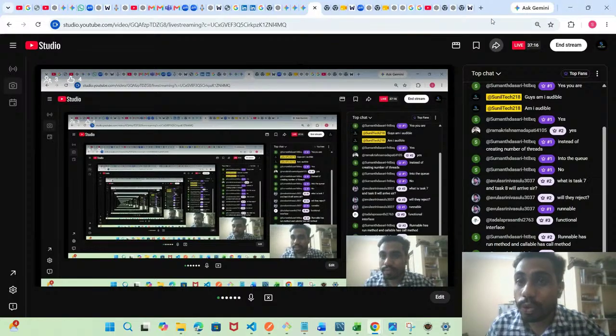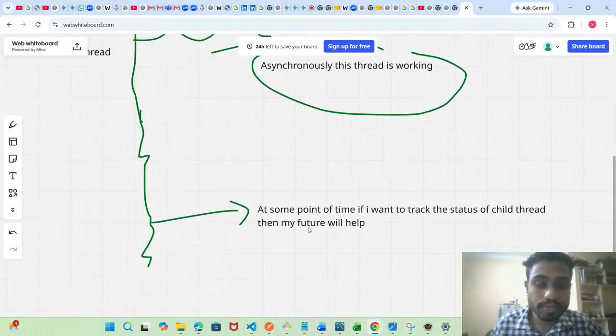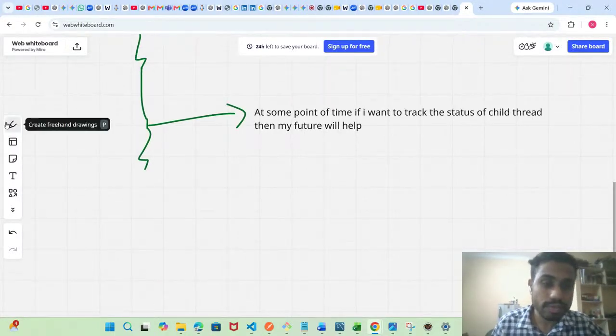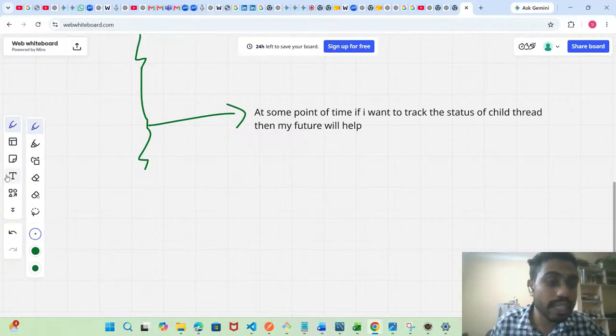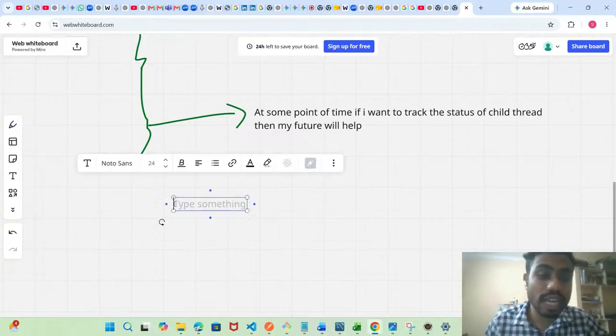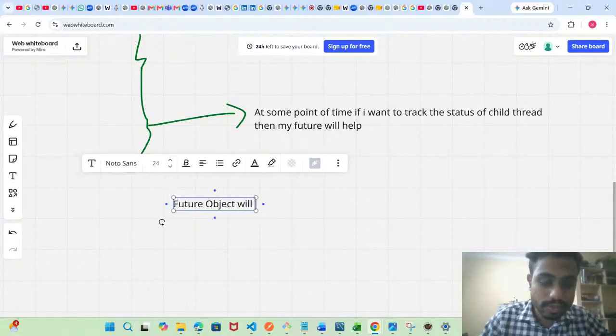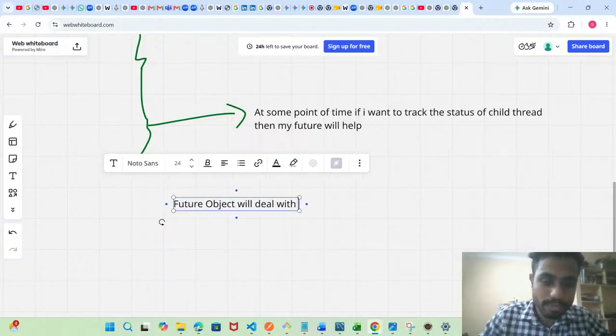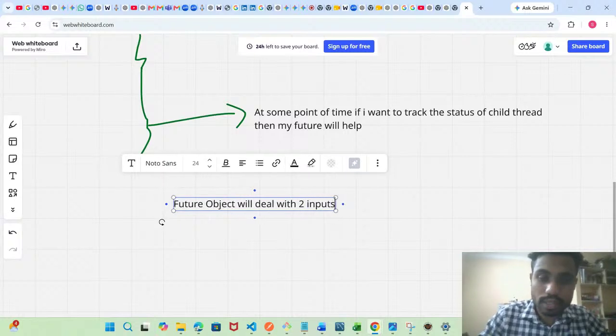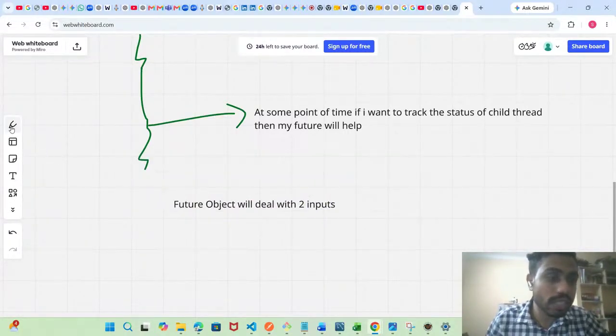See, the future object will deal with two inputs. One is runnable and one is callable. Future object will deal with two inputs. One is what?